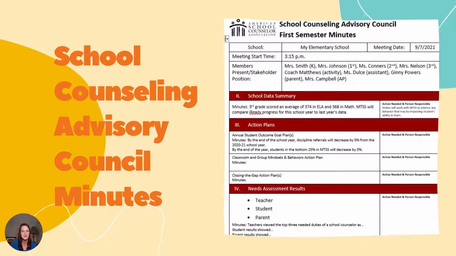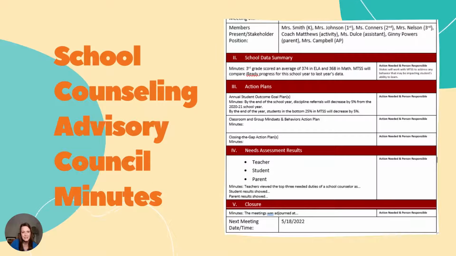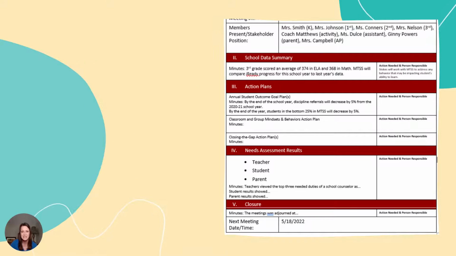I know we get thrown a few things that don't seem to fit us, but this would also be a good place for you to say, okay, MTSS process is going to fall under this, and I'm going to handle just the behavior part. And you might divvy out some other responsibilities to other people. But that's why you have your stakeholders there so that they can also say, yes, I see this fitting as this person's job duty. So you can follow through with that, and you can look and see that the next part shows that you're just going to wrap it up and you have your meeting date and time. And that way your stakeholders know when the next meeting will be and they're not having to guess.